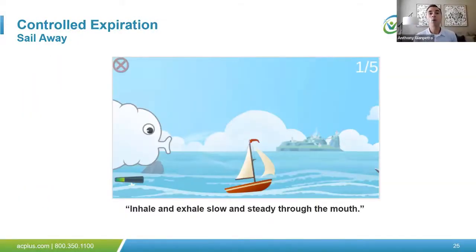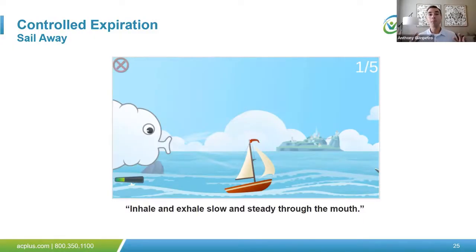So for sail away, what I want you to think of is the same type of patient condition, patients who are having difficulty getting air out, right? But this time, instead of blasting air out for that FEV1 approach, think about patients with COPD who hyperinflate with any activity you ask them to do. They'll usually adopt a posture of tripoding and they'll purse lip breathe. We don't often have to even cue it. When a patient's really stressed that has bad COPD, you will see them naturally lean forward, tripod, try to get any advantage to use secondary breathing muscles, and they will purse those lips and try to breathe out over time. Well, what are they doing there?